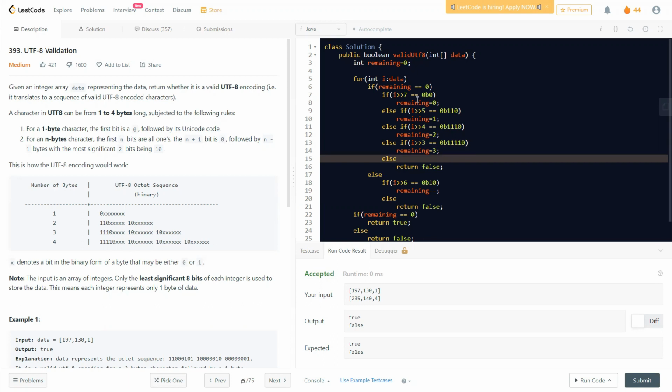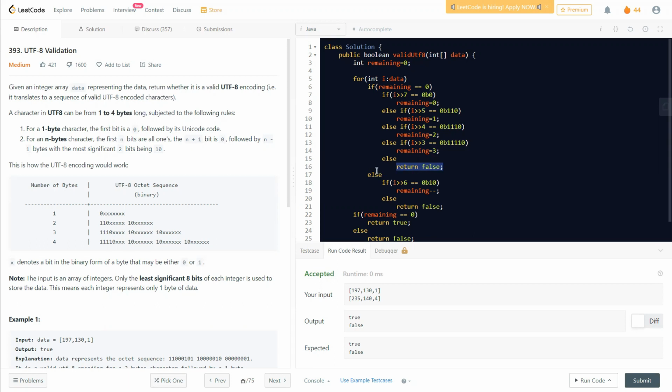If none of these cases is valid, that means this number is not within 1 to 4 bytes long, so we simply return false.